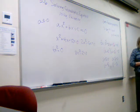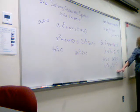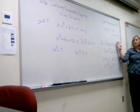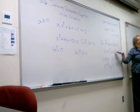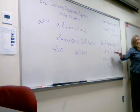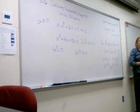The negative numbers are negative. That's what makes this different than what you just did. What you did before was expressions. There was nothing over here. You were just factoring. Now they're asking you to use your factoring to solve an equation. So you just give two answers. Your answer is x is negative 8 or x is negative 2.